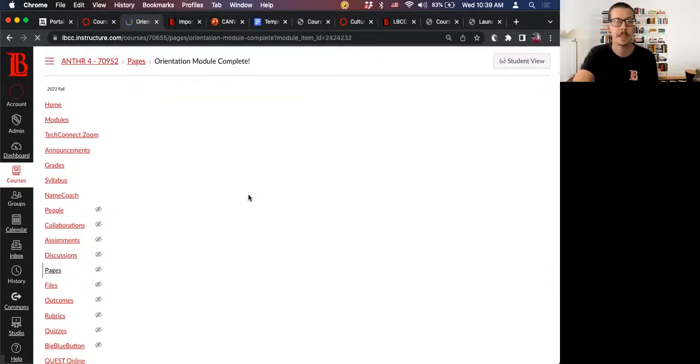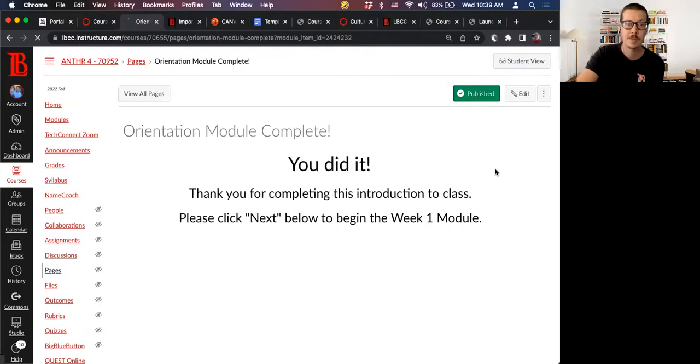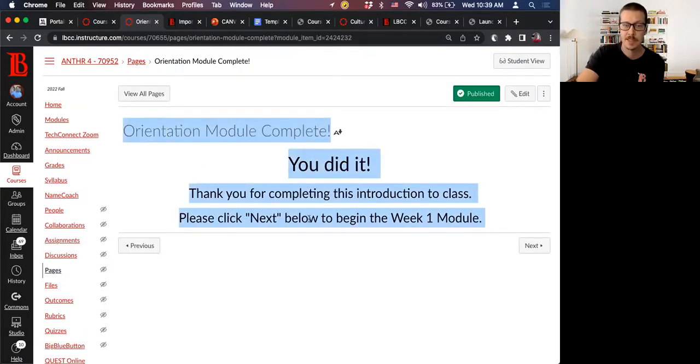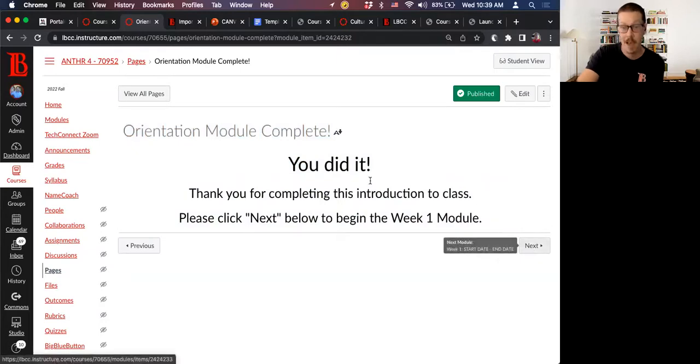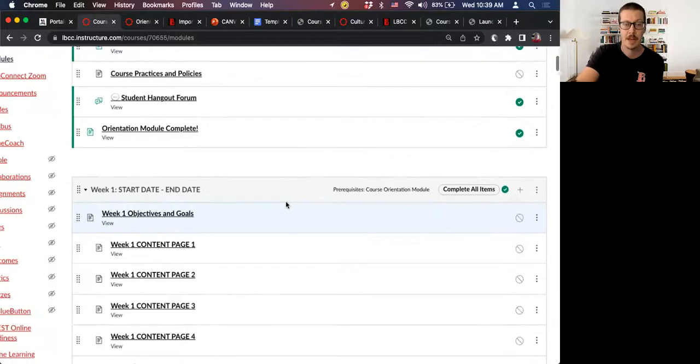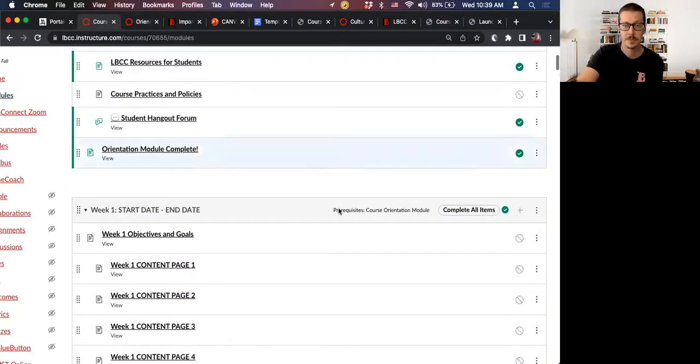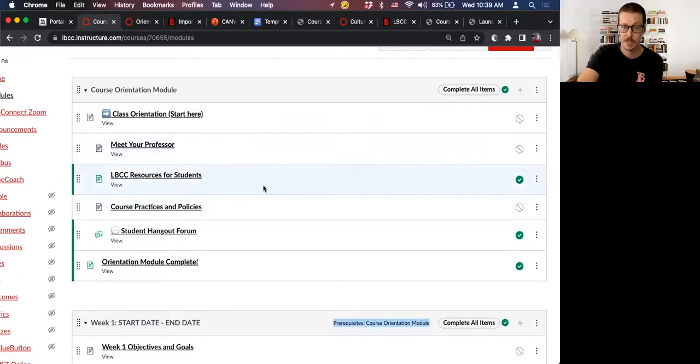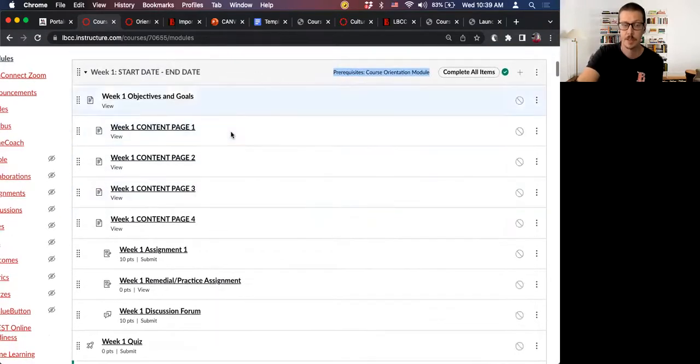Clicking next lets you know orientation module is complete. So they can now commence to the week 1 module, which has the prerequisite that they needed to do these things first and move forward.